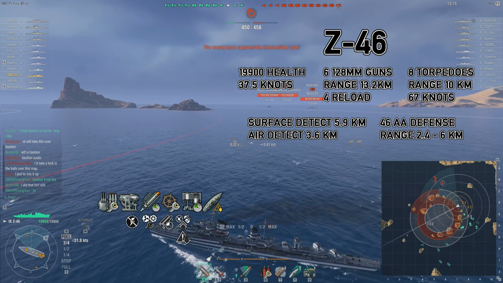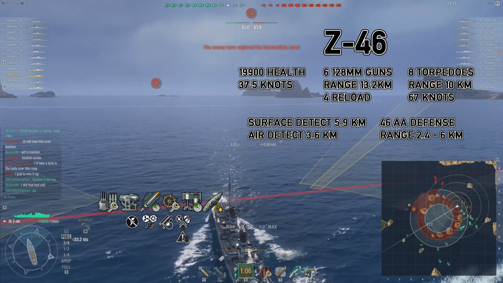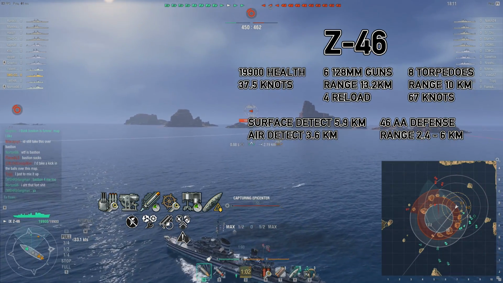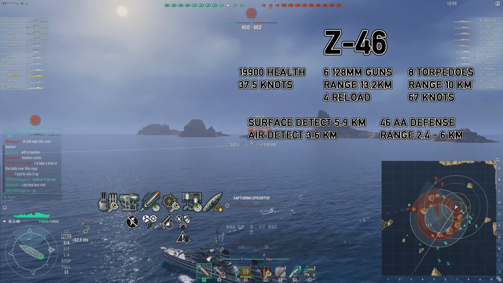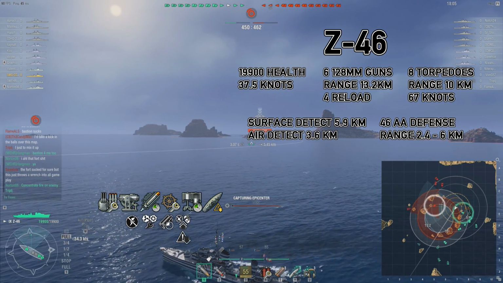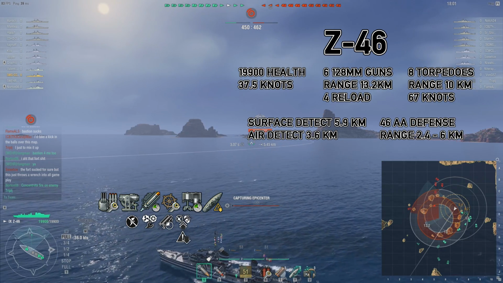Hey, this is Notser, and we are in the Tier 9 German destroyer Z-46. She has 19,900 health, a top speed of 37.5 knots, 6 128mm guns, 8 torpedoes, a surface detect of 5.9 kilometers, and 46 AA defense rating.